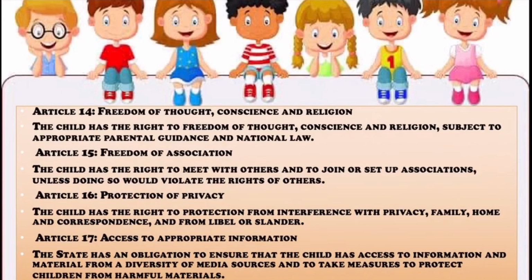Article 16, protection of privacy. In Article 16, the child has the right to the protection of the law against such interference or attacks. Article 17, access to appropriate information. In Article 17, state parties recognize the important function performed by the mass media and shall ensure that the child has access to information and material from a diversity of national and international sources.